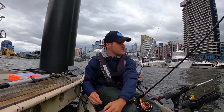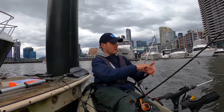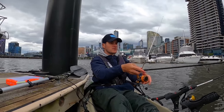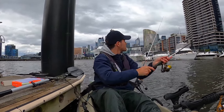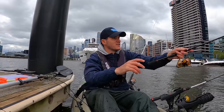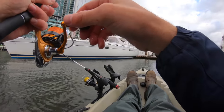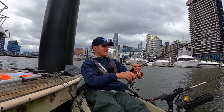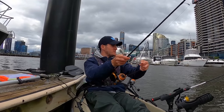Since this is the last bit of the pilchard, I'll get another one. Bigger bait, pin that in there. Hopefully that one will get a decent fish. Plonk, straight in the water. Oh yep, this one's going. Yep, another fish on. This is so good. Close that bail arm. This one's not too big. You can tell straight away. It's all right, but not the big ones.